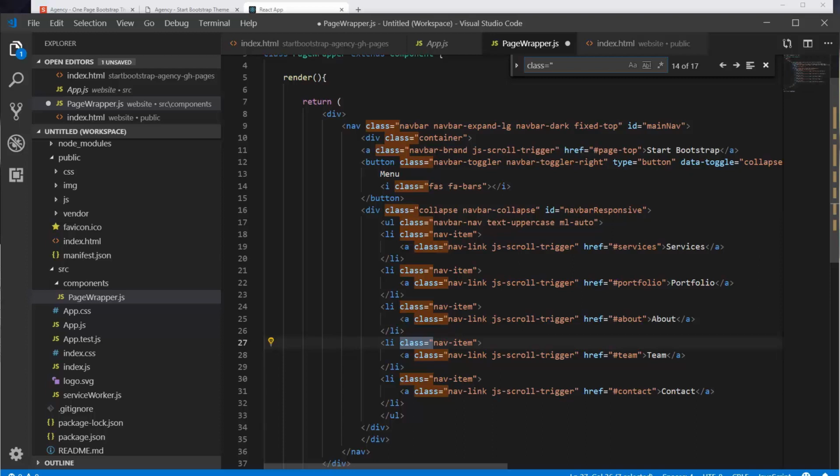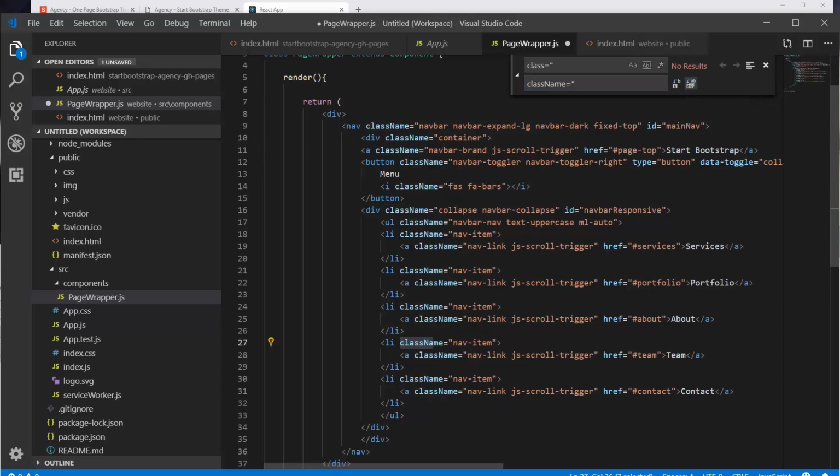And doing this, you can see all these are highlighted. So now you're going to click the little arrow beside the find, and you're going to have a new field called replace. And so we're going to type className, and it's camel case, so the N in Name is capital, equal sign, and a quotation. And then there's going to be two buttons here. You're going to click the one on the right. If you hover over it, it should say replace all. Good stuff. All right.